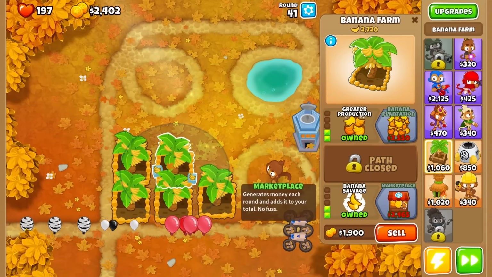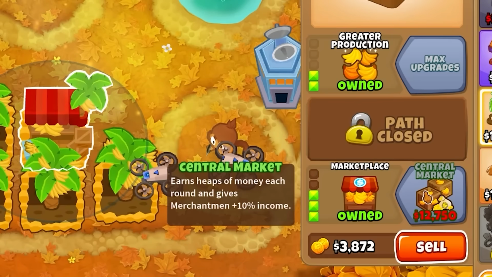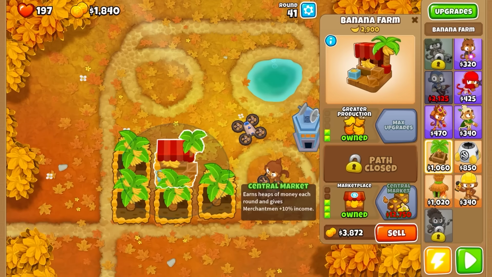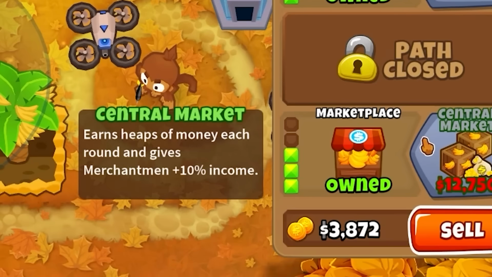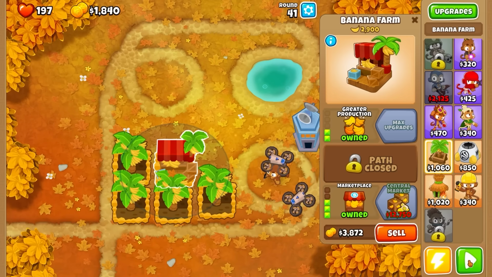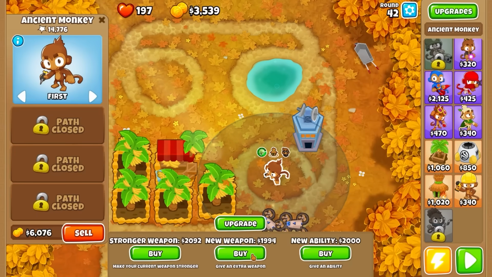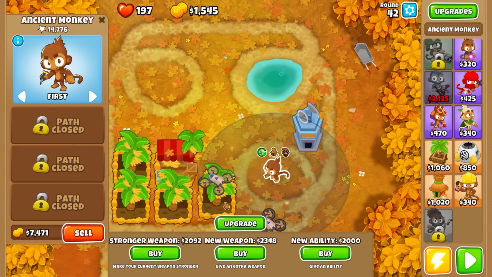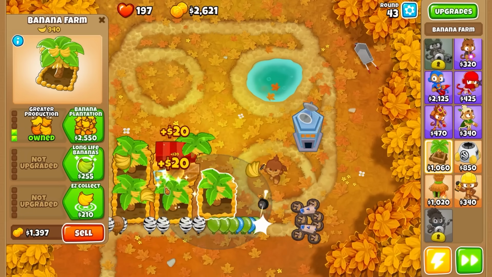But I also want to turn this one into a marketplace. I was told we needed to get one of these bottom row to tier 4. I'm not entirely sure that does what I think it's supposed to do, but it earns heaps of money each round and gives merchantmen 10% income. So that's good enough for me. What's also good for me is giving this guy a new weapon. He's gonna get the cluster again, just because why not? You can never have too many of a good thing.